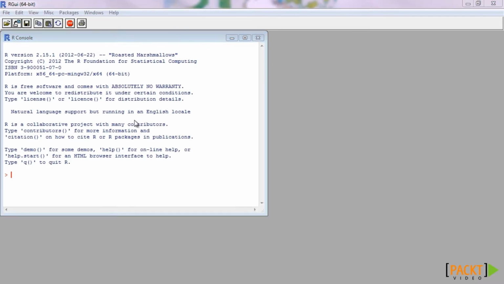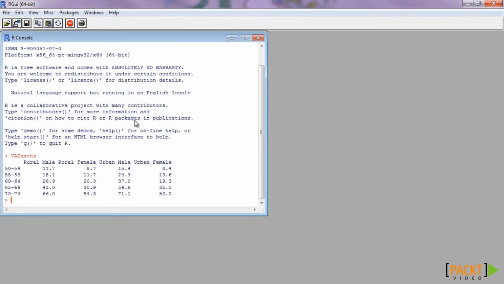Let us take a look at the dataset VADeaths. Using our plot, we will plot rural deaths versus age and we will stratify the rates with respect to gender. In order to differentiate the lines produced for male and female death rates, we will learn how to insert legends to make the graph more informative. Additionally, we learn how to fix the margins of the plot.